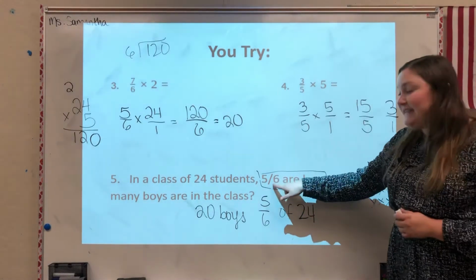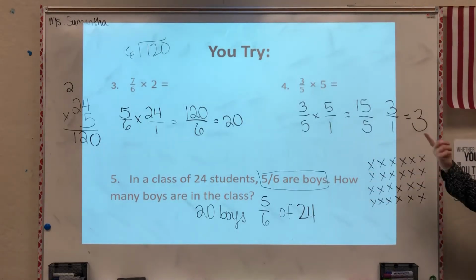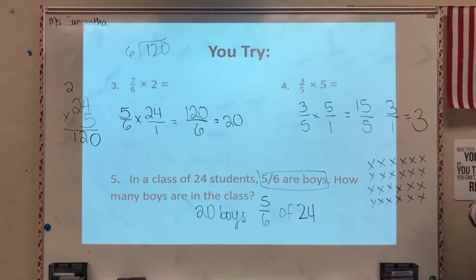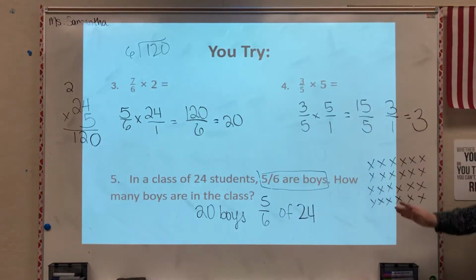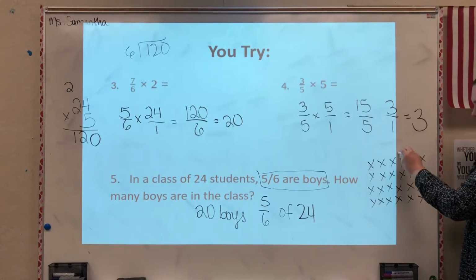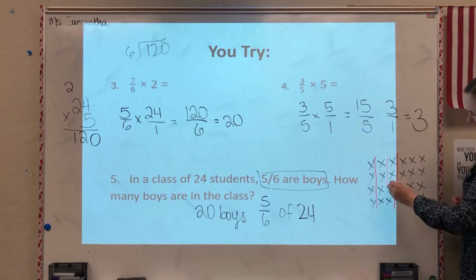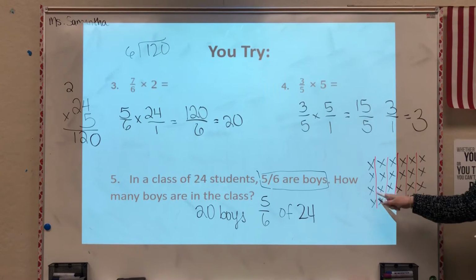Notice here that denominator is 6. Means I want to divide this setup into 6 parts. So I'm going to come in. I put it in 4 rows and 6 columns, so it'll be real easy for me to divide it up into 6 if I divide it this way. So right now it's divided into 2 groups, and I can come in and say, now I've got it into 6 groups. Group 1, 2, 3, 4, 5, and 6.